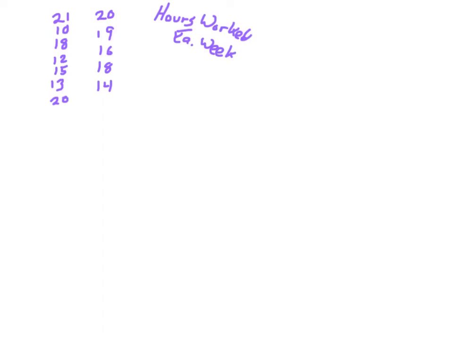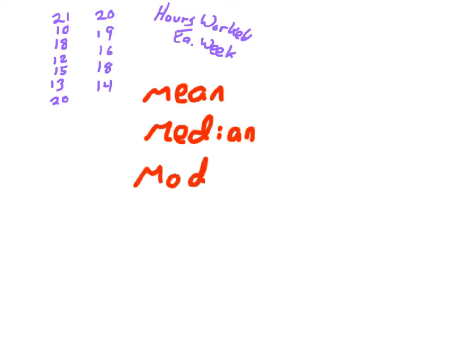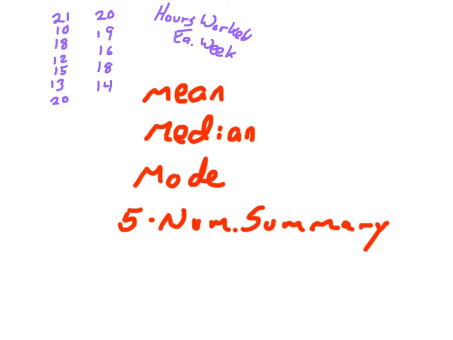Okay, so here we have the hours per week that a lady named Lene worked each week for 12 weeks. She worked in the first week 21 average hours, in the second week she worked 10 hours, in the third week she worked 18, in the fourth week she worked 12, so on and so forth. This is how many hours she worked in her 12 weeks. The things that you're going to be finding out are basically the mean, median, mode, five number summary, standard deviation, and a box plot.